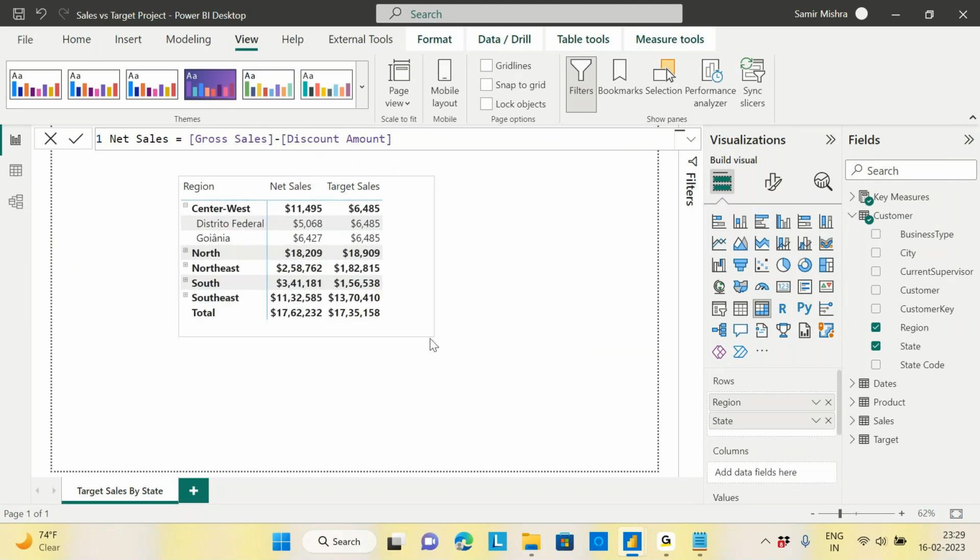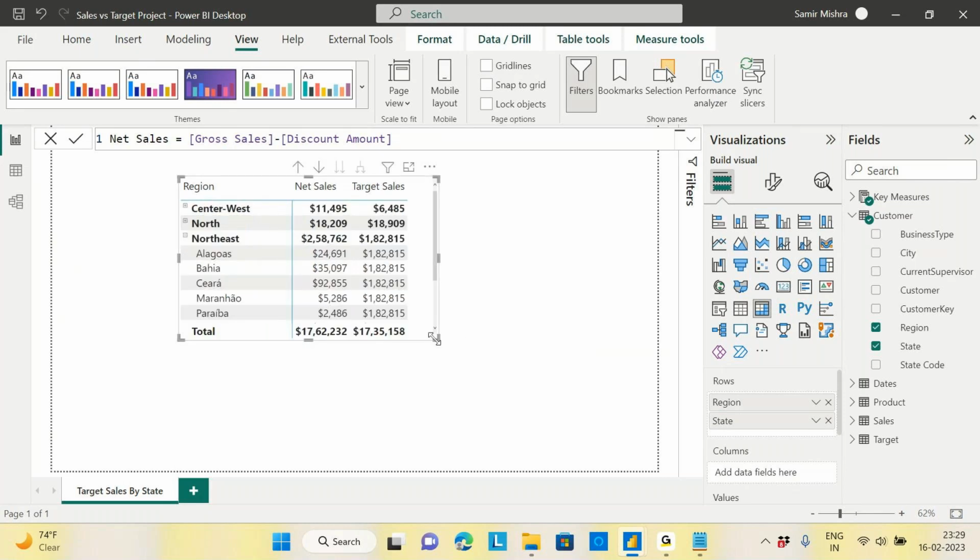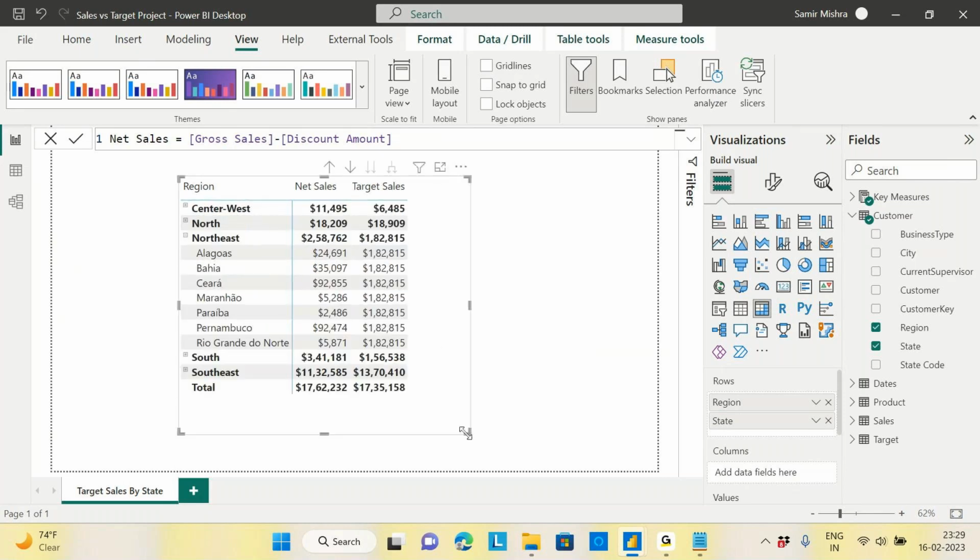Even if you expand any region, that's the problem. See, same amount, this is one state. If you take the northeast region, it's the same. The net sales is distributing correctly across the states, whereas my target is having some trouble.